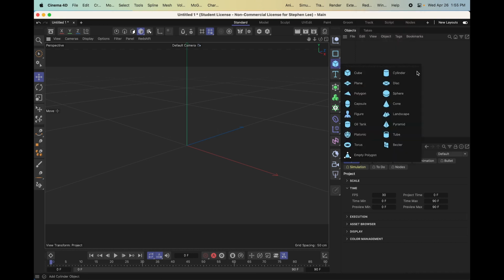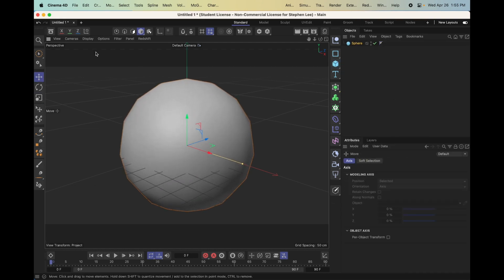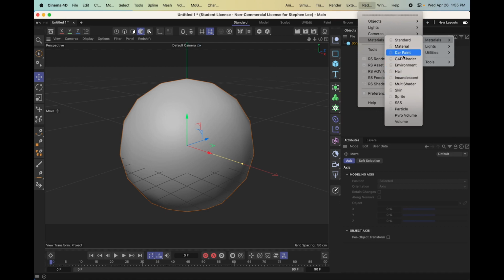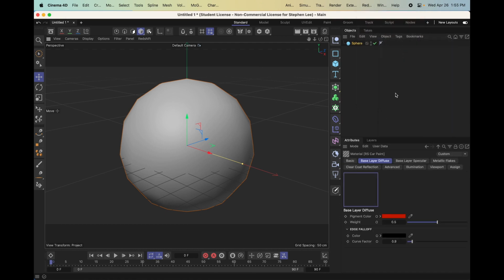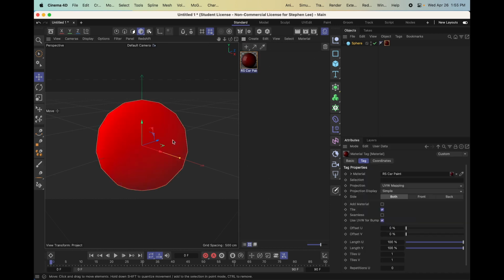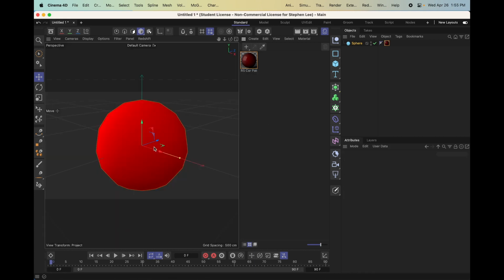We can use some 3D shapes and primitives that we've used before. If you're used to Cinema 4D, we can grab a material from here. A standard material or a car paint is already a good base material that has that kind of metallic car paint quality. And this is your materials manager. You can just click and drag and bring that onto that. And you can kind of see what that looks like with no lights really set up in it.